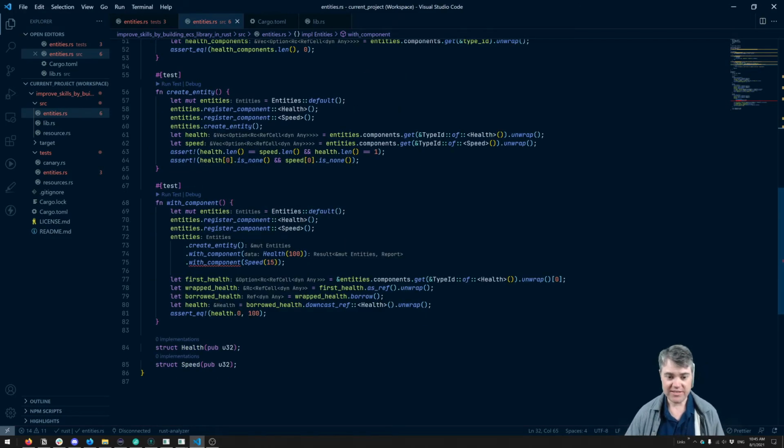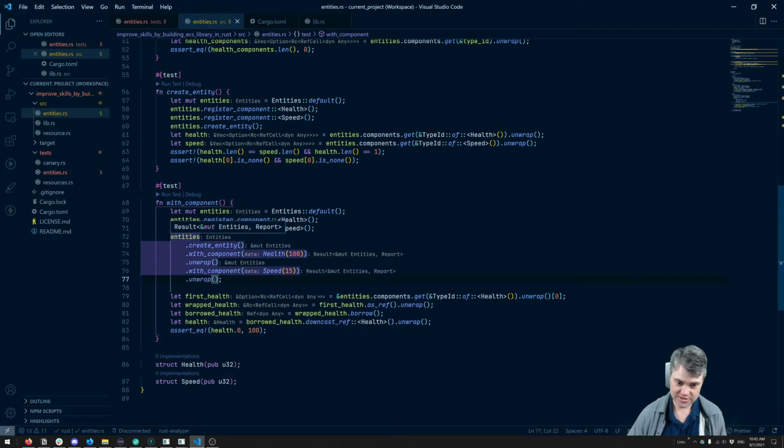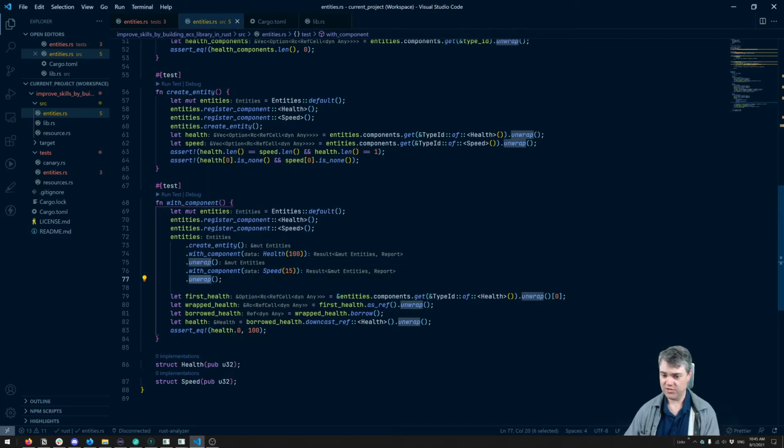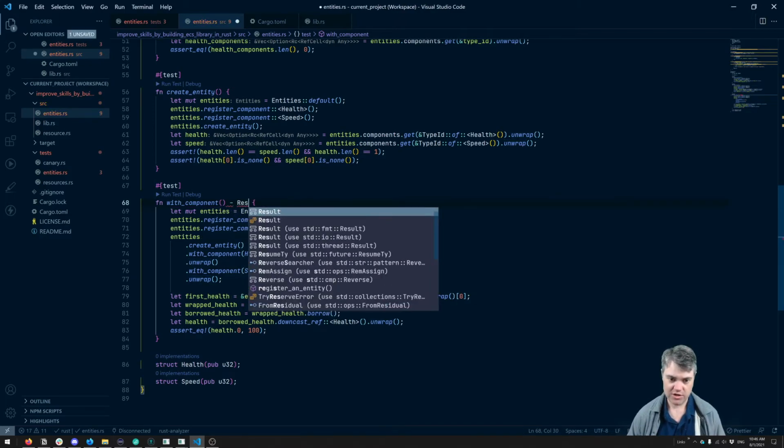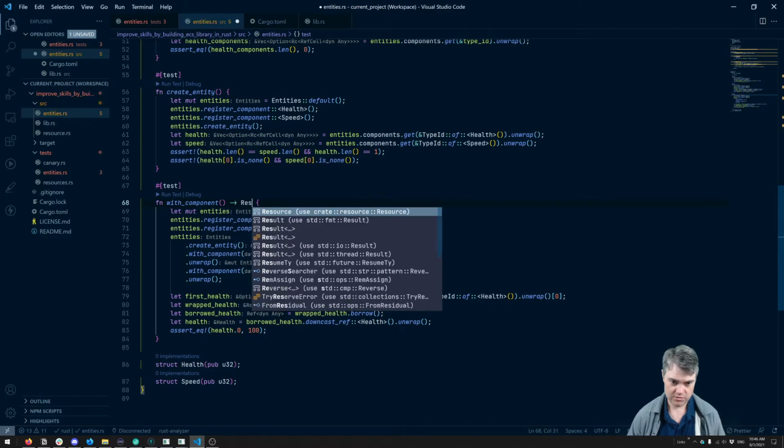Down here, we do notice that with_component is now returning a result. So for each of these, we're going to have to do this unwrap to handle the results. But that's going to be fine. Now we can get away from using this unwrap and switch to using a question mark if from the test we return a result.